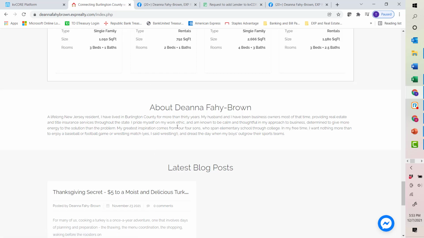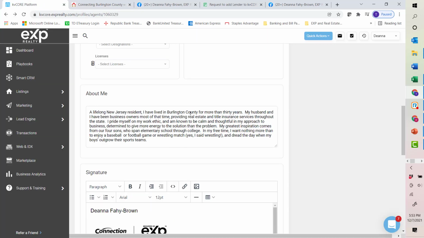So you want to be succinct, use a variety of words that give people in 3 or 4 or 5 sentences a glimpse of who you are and what you value in your real estate business or in your life. Okay? When people come to your site and they read about you and your background, they're looking for something that they can connect with you on. Okay? So think about that in the way that you build out your biography. Short and sweet with the best sort of image of what you represent to the person who's reading it.